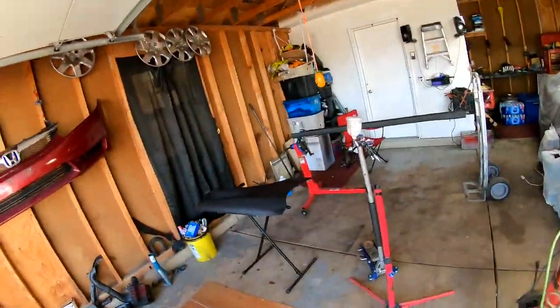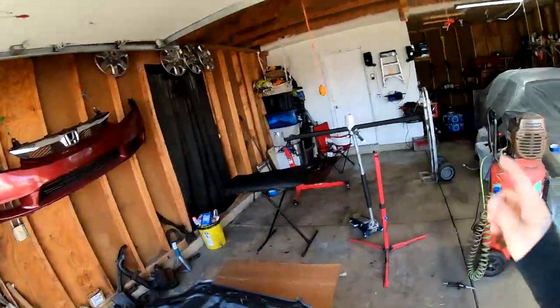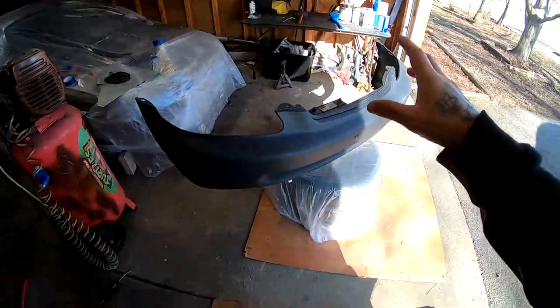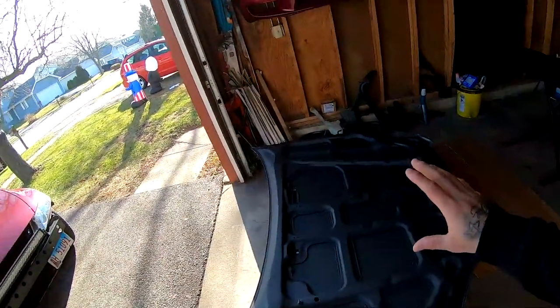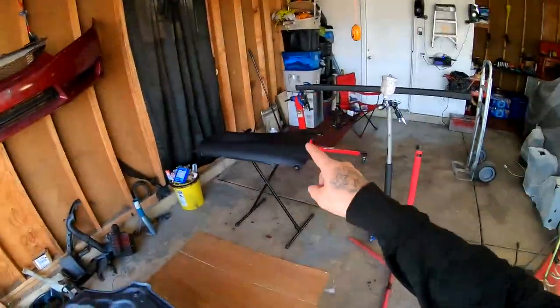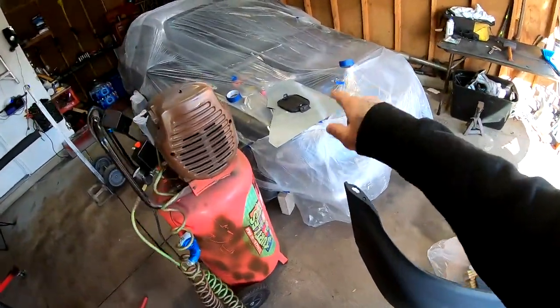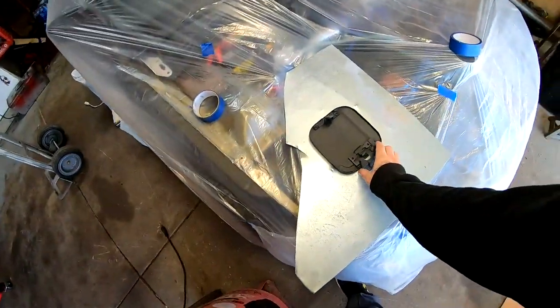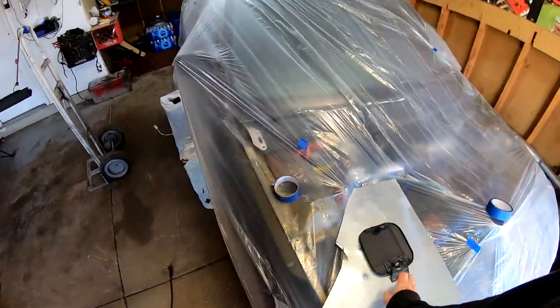So check this out. Today we're gonna be laying paint on the hood, the fender, the side skirt, and the front bumper. I'm only gonna lay paint on one side, and tomorrow I'm gonna go ahead and flip this. I'm gonna do the other fender, the other side skirt, and the gas cap thing, this thing. So I'm gonna probably lay paint on one side and tomorrow I'll lay paint on the other side.